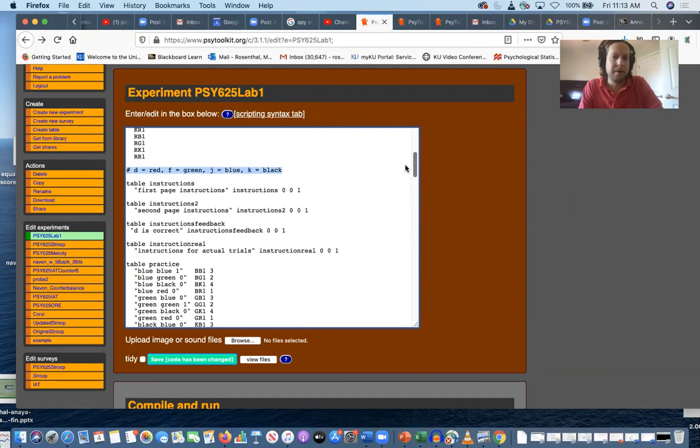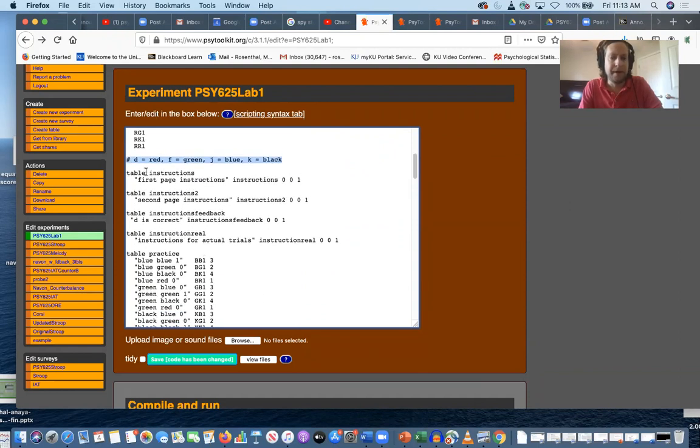We'll start with the table, and it just has some names. I'm not going to talk too much about the tables, because tables and tasks and blocks are all explained in the videos that you watch for today. So I'm going to go through this a little bit quickly. Table, and then you come up with some name. This is just a name, table, and then the name, we're going to call it instructions. Couple spaces, and then right here, this thing in quotation marks.